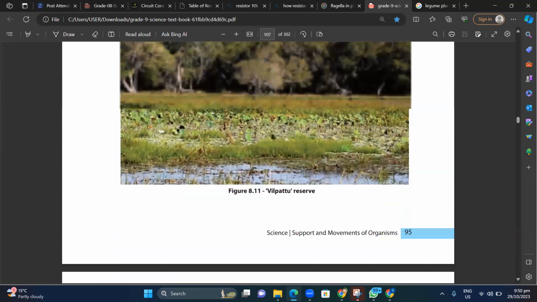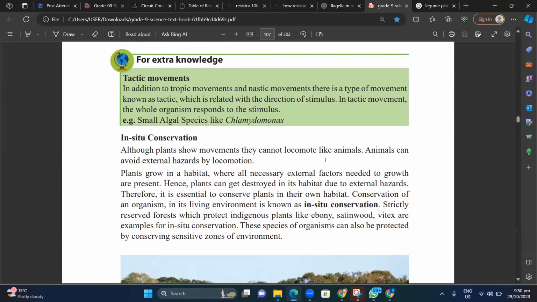Okay, there's an additional thing, but I don't know why this is added to your lesson. It is basically not related to movement. Yes, it's related to movement, because these plants cannot locomote like animals. That's the point, right? That's why I was wondering why this was included. Yes, that is also related to movement. I misunderstood. Animals can move from place to place if they want resources, let's say not enough food or water, they can go.